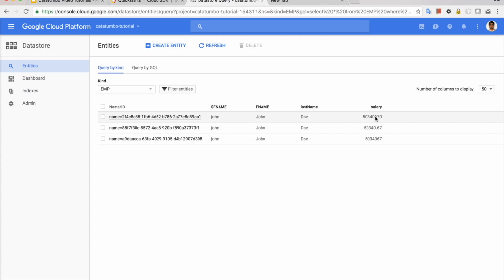Now keep in mind, do not change the precision and scale once you have production data, because now if you retrieve this value, it's going to say the salary is only $5,034. So make sure you don't change, especially scale. You can always increase the precision to hold bigger values, but do not change the scale once there is already production data. If you do want to change the scale, you have to pretty much back up and rewrite your existing data before changing your annotation.